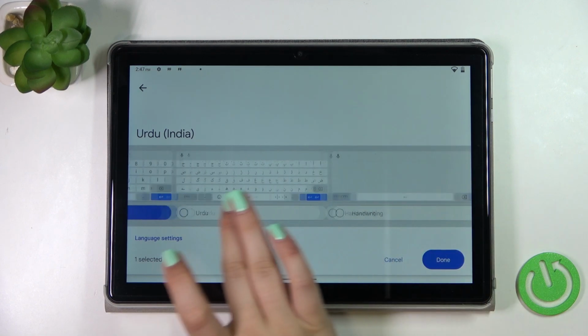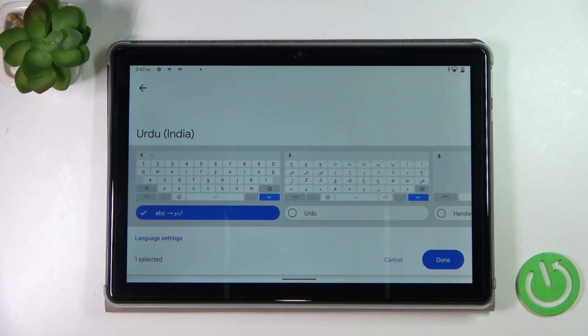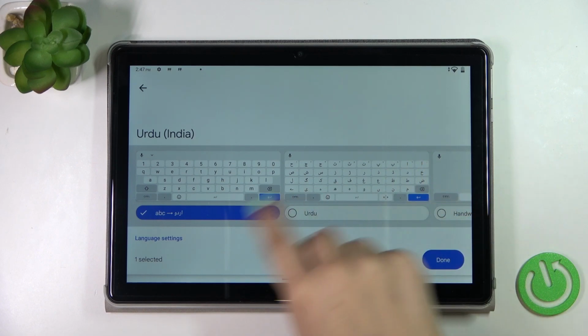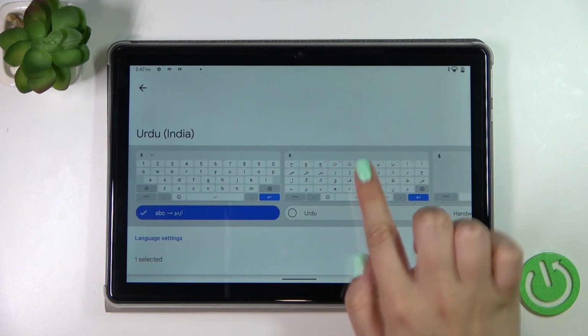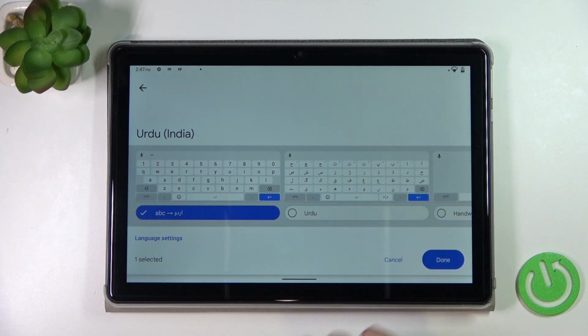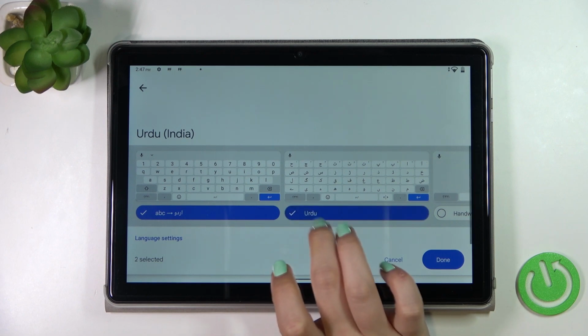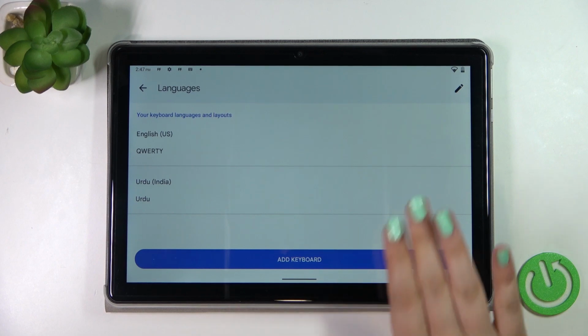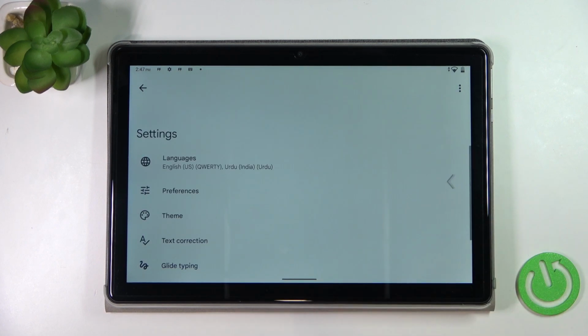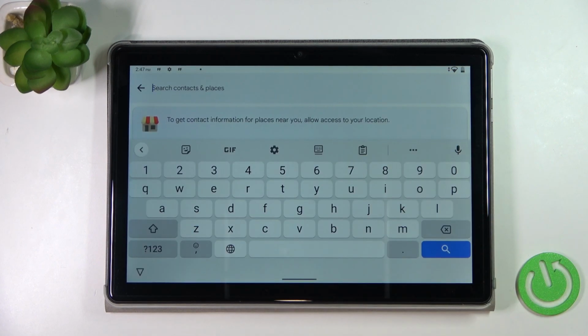And here we've got the keyboard types, and again, depending on the language, you will be sometimes able to pick only one or from two different keyboards, and sometimes you will have up to 5 different options to choose from. I will pick the second one, as it is the graphical language. So let me just mark it and unmark this option. Let's tap on Done if you're ready. We've got the Urdu language applied, so let's go back to the keyboard itself.